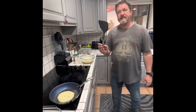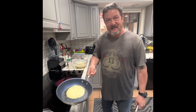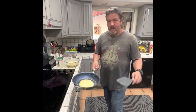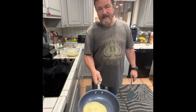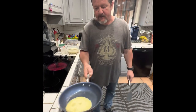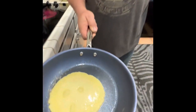The best way to flip these is with a spatula. I've tried to flip them by tossing and it's sometimes successful, sometimes not - but it's not worth it. You know this is ready to flip when it can move by itself. All I have on the bottom here is butter, and that's also going to cook my edges. As you can see, there's a little gold right around the edges - that means I'm ready to flip.